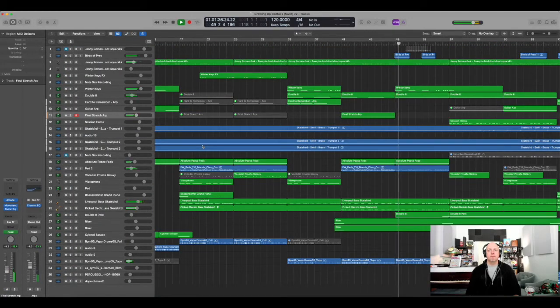So try that. If you have something you feel is a really cool texture, maybe you're giving too much of it to your listener. Maybe you should play around with having it have its own rhythm and its own interplay between other parts of the song.